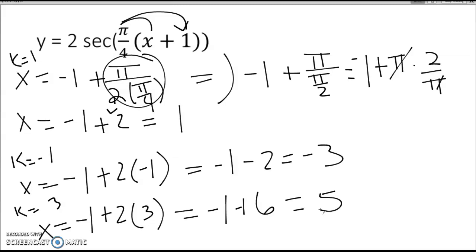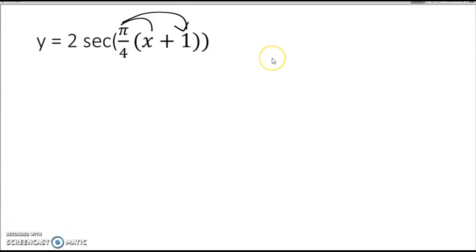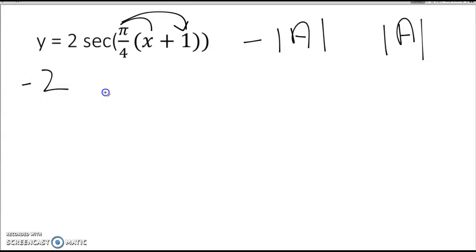Now let's see, what else do I need to graph? We have our asymptotes. Let's find a relative minimum and a relative maximum. Okay, so we know again that our relative minimum and maximum can be found with negative absolute value of A plus D, but we don't have a D, so I'm not going to put that, and positive absolute value of A. So our A is 2, so we can either have -2 or +2.